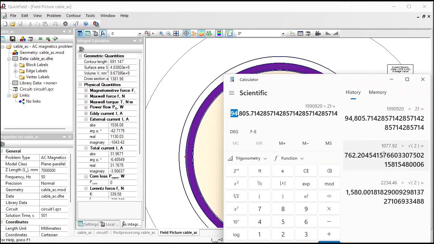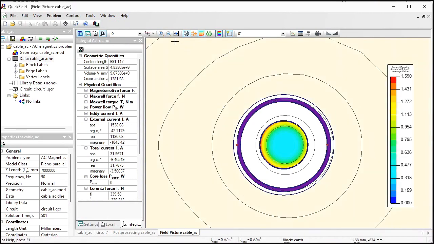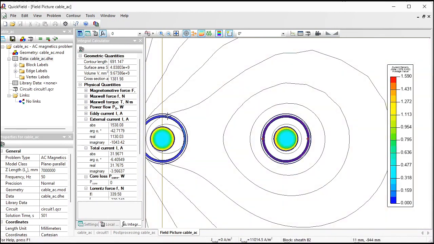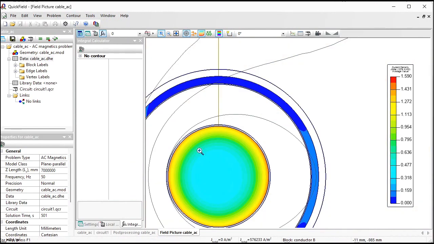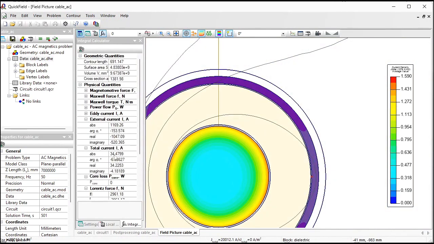The current was 1000 amperes peak value or 765 root mean square value. Now the current is 32 amperes only. Let's check another sheath. Contour, remove contour, zoom in, contour to click, 34 amperes.